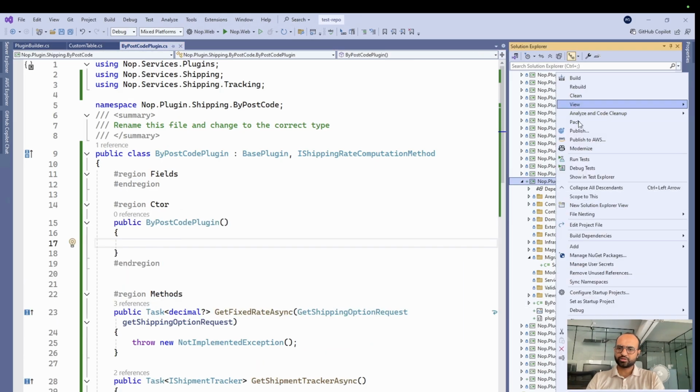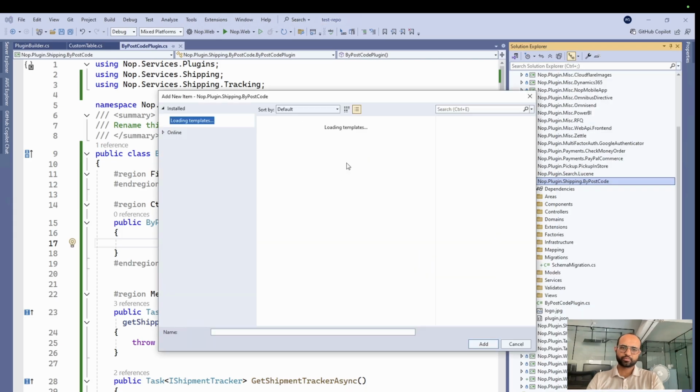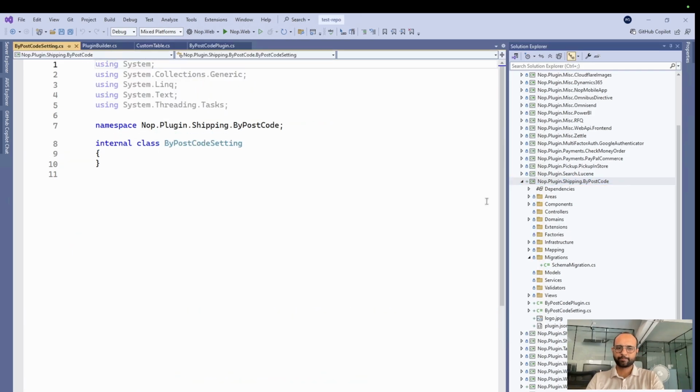I need to add a new file, that is ByPostcodeSetting. Okay, so this is all okay.